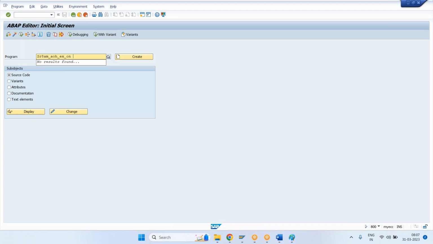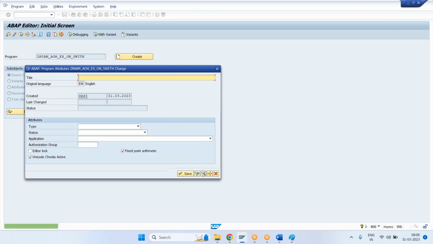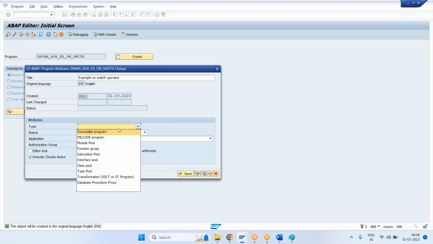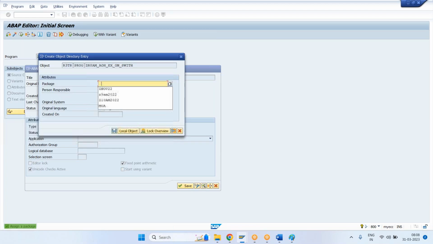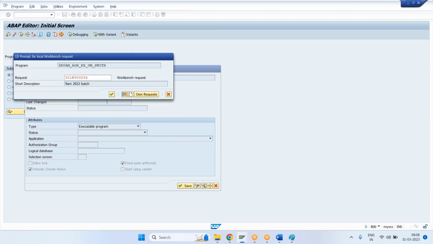Example on the switch. So now I'll just go ahead and create this example on the switch operator. Now I'll go to my executable program. I'll click on save, go to my package as well as my TR, and save it over there.